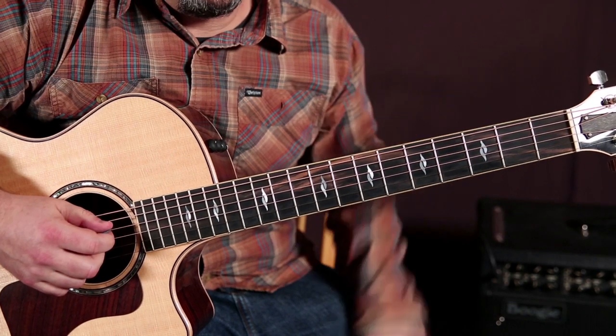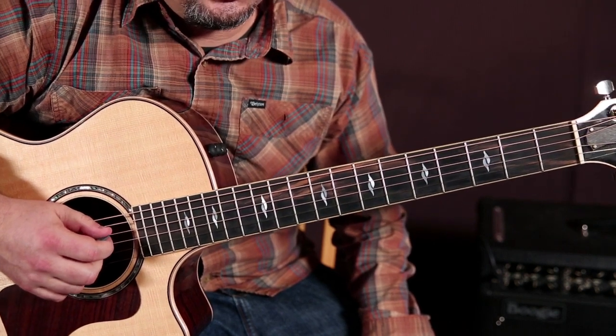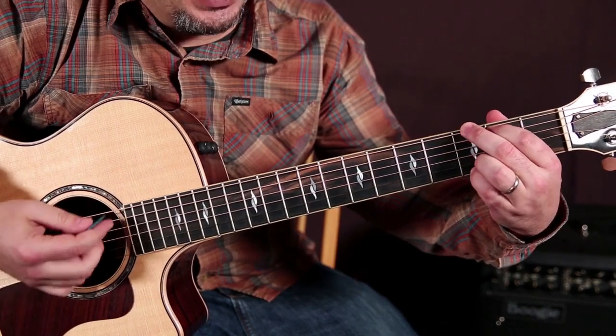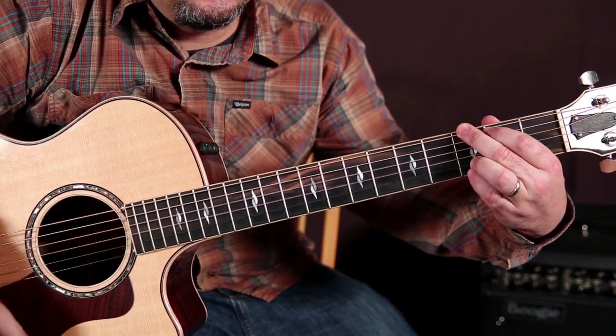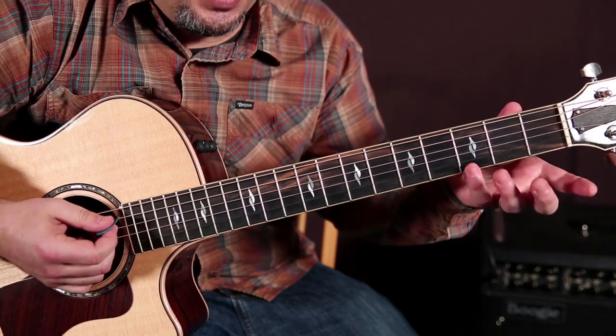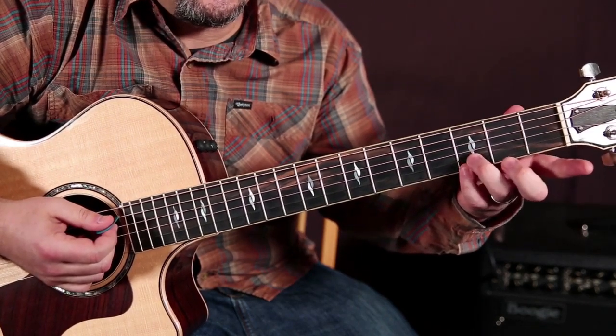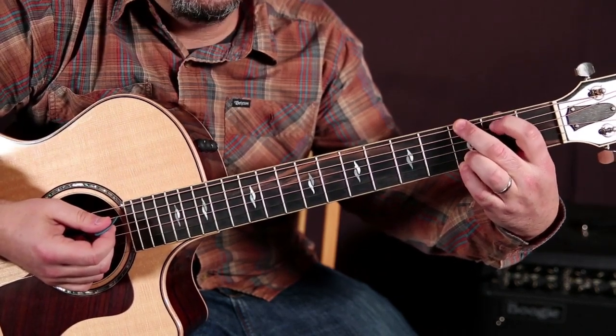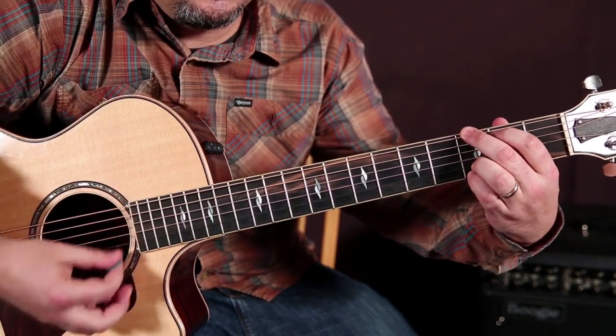All right, so the first rhythm here that I want to work with, we're going to start pretty easy. I'm going to pick what I like to call the super G, which has got the third fret pinky on the high E, ring finger on the third fret of the B, middle finger on the third fret of the low E, index on the second of the A right there.